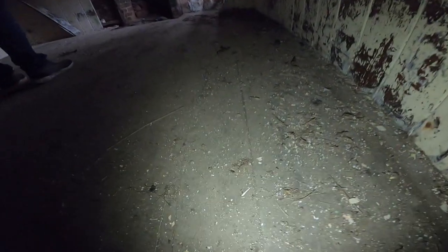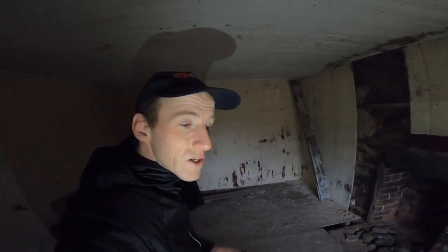Yeah, this gives you a bit of an idea how the floor and stuff would have been. A room like this, it's fully wooden lined. Wow. Look at the roof, the way it's drooping down at that corner. It's clearly curved. It's maybe just built onto the original stone structure, and houses like this are hundreds of years old.